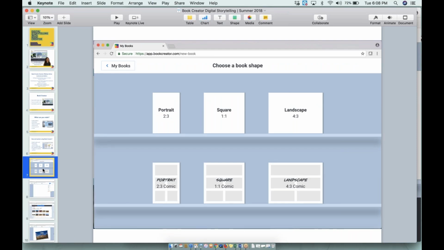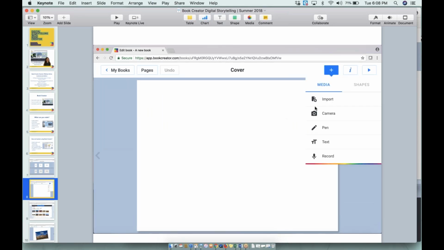So when you open up Book Creator on Chrome, you just head over to app.bookcreator.com. Now there's some similarities between the Chrome version and the iPad version, but we'll be looking at Chrome screenshots and talking about Chrome today. You can absolutely modify these activities, and everything will look really, really similar when you're on an iPad anyhow. So first off, you choose the book shape that you want. We'll look at comics together a little bit later today, but for now we'll choose landscape because it's great for demoing and it fills up your whole screen.